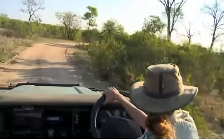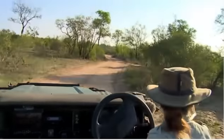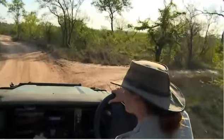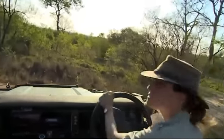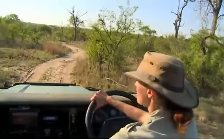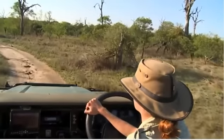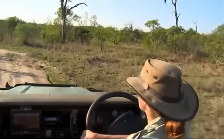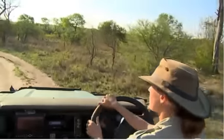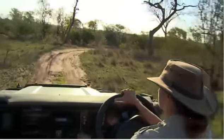It becomes amazing when you're regularly driving these areas so frequently, and it starts to become impossible not to drive a road without some kind of sightings memory attached to it. Like so many months ago, driving around here and bumping into that Nkuhuma, it was a Styx female. The Styx lioness just randomly by the side of the road. Total surprise. And it's one of my favorite things about living in an area and working there for an extended period of time. The one thing you do start to do though, or I personally start to do, is your mind tricks you into thinking that where you once saw that animal, you start to look for it there every time you go past.